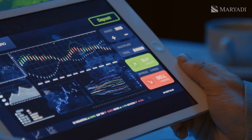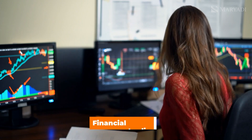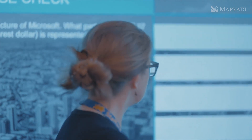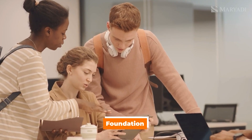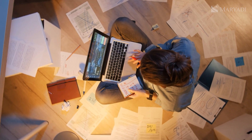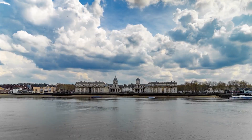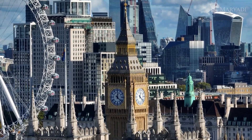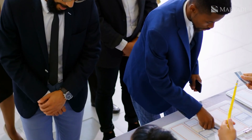We have students who want to study business or financial programs. We have a financial trading course. All students, if they want to, can do the Bloomberg Market Concepts course — additionally to their IGCSE or A-level. So it's an additional course that they can do. We've got a lot of students here doing University Foundation Financial Trading because they want to go to one of the London universities to study finance. Most of our students who come to CATS London want to stay in London, at one of the London universities.